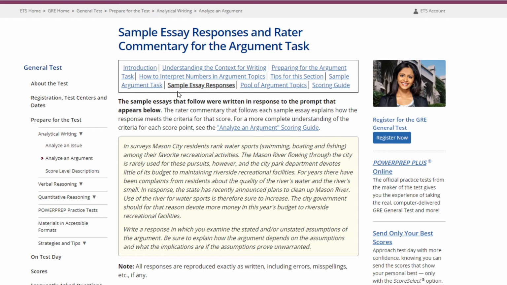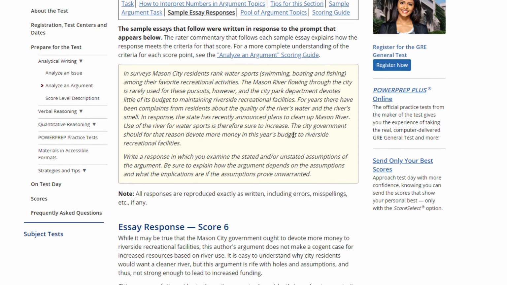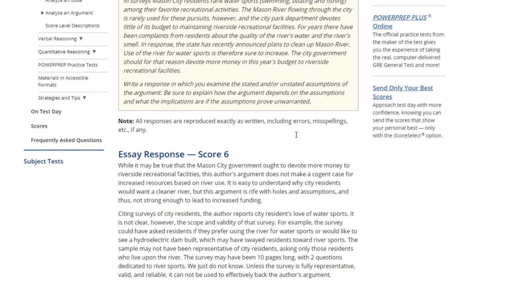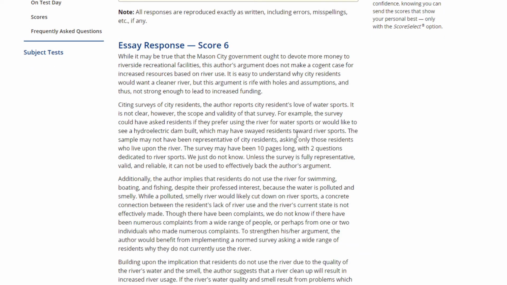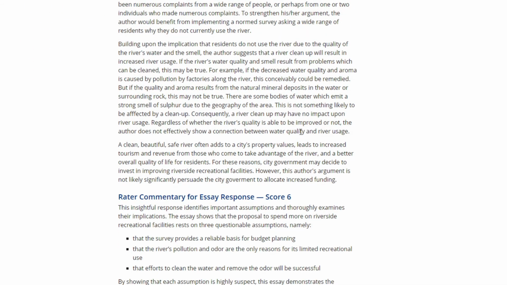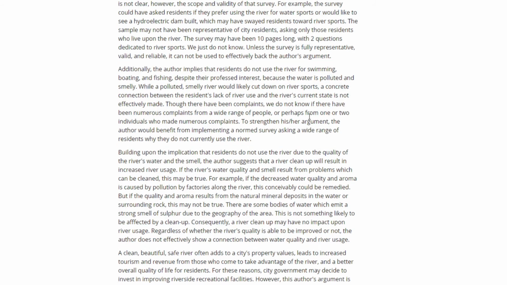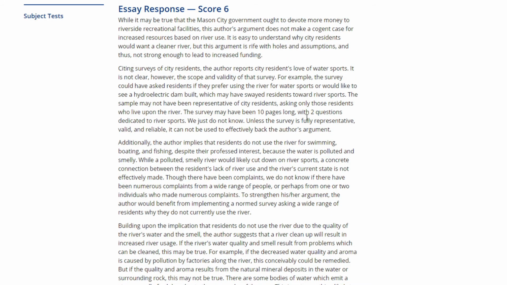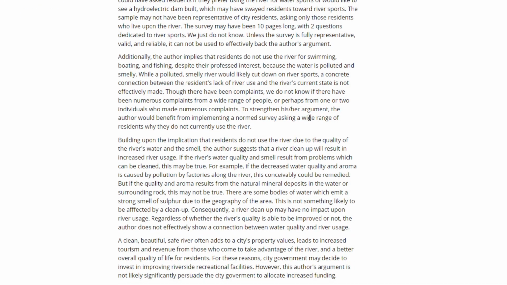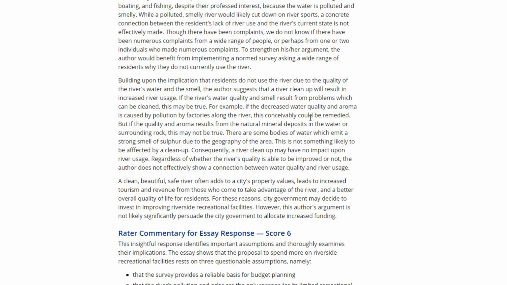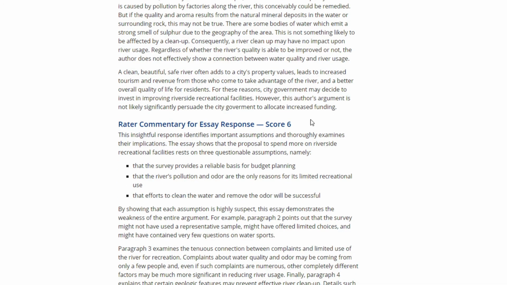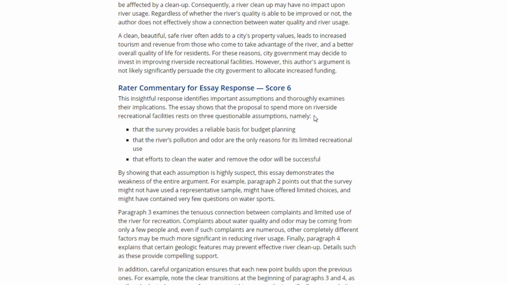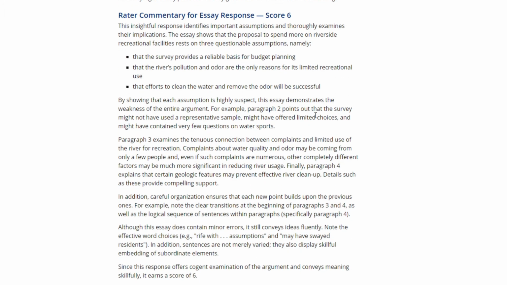If we navigate over to the sample essay responses, we're going to take a look at, it's actually this prompt that we were looking at before, and they have here a couple of sample essays along with the response from the grader. So if you want to, again, take a second, pause the video, I'll scroll through here kind of slowly, and take a read through the number 6. And again, if this is important, come back to this website, read more of these, see what it looks like as the scores progress down. But what I'm mostly concerned with is this rater commentary again.